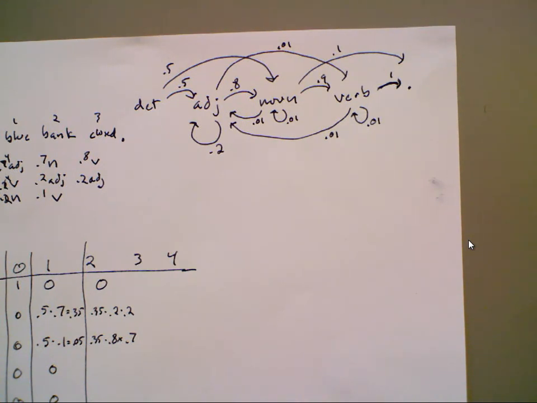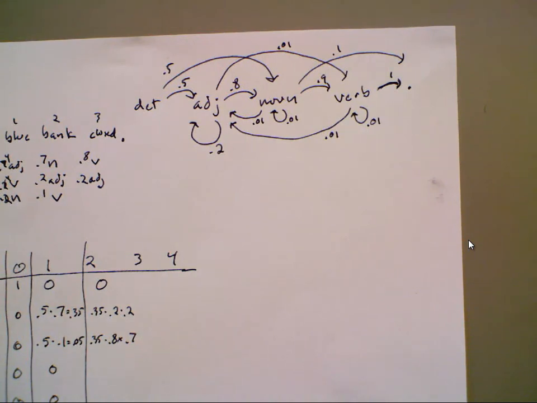So then if you're at noun, there's some small probability that you could go back to adjective, or you could go to noun again, or you go to verb with probability 0.9. From verb, you can go to verb again, or you can go back to adjective, or you can go to period. I put probability 1 on going to period, but I guess I should have put 0.98 because I made little chances of going elsewhere. So anyway, this is the grammar of English. Everyone understand that? This is how English works, and this is our sentence. And now I'd really like to know what the parts of speech are for those words.